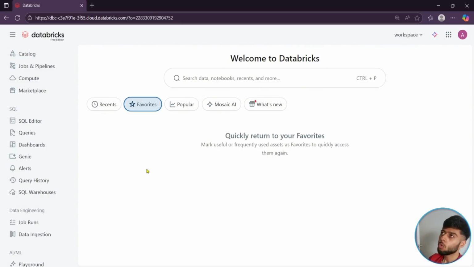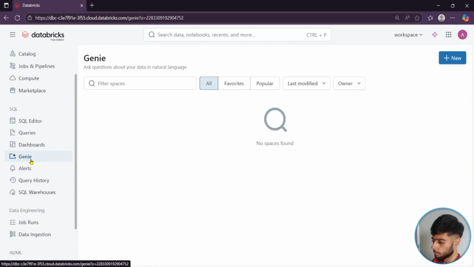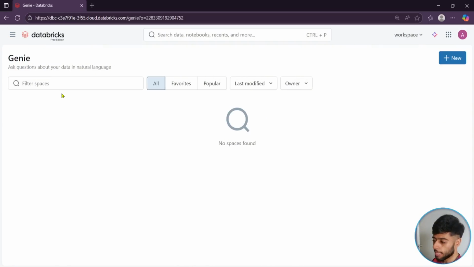Now, obviously, if you are using any other technology, you will be building your own AI chatbot on top of your data. You will provide context and so many other things. If you are using Databricks, you already get this amazing feature by default. That is the best thing. Let me show you. For example, if you go to Genie, this Genie is your AI assistant. You can literally ask any question from this Genie. You can ask it to even perform some technical stuff. Let me show you.